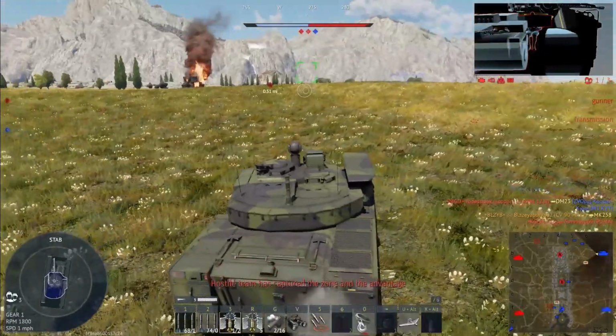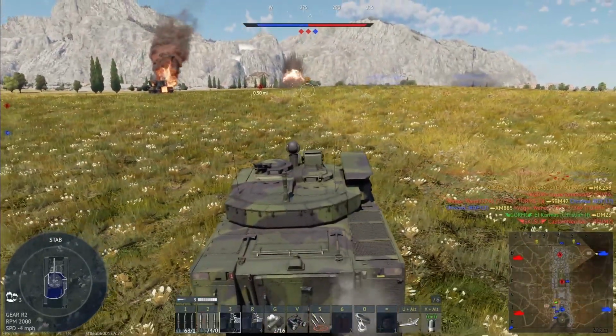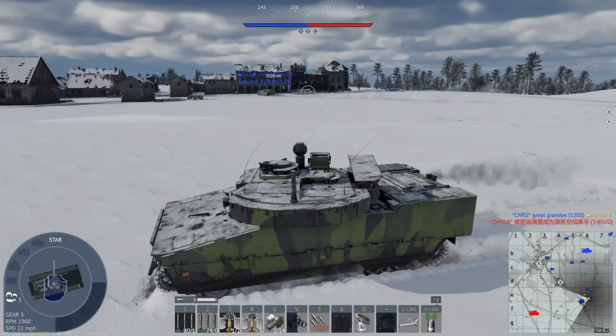Compared to every other ATGM in War Thunder, the spike is the only one that truly has a minimum range. You can't really hit any enemies in close range at all, which will probably get you killed. And there's not much you can really do about this except keep your distance.